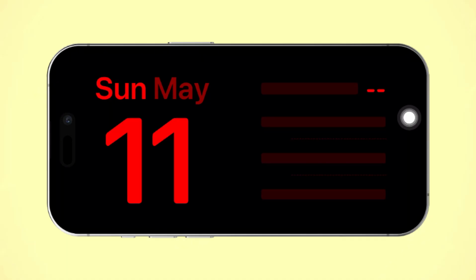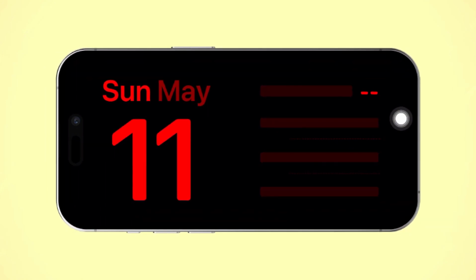So that's a wrap, folks. With these steps, you can really make the most out of Standby mode and take your iPhone's functionality to the next level. Give it a try, and if you have any questions or need further clarification, feel free to drop them in the comments below.